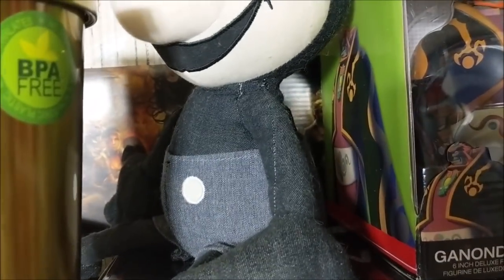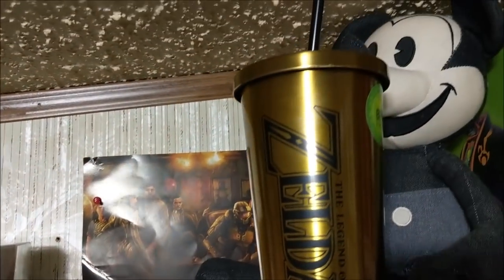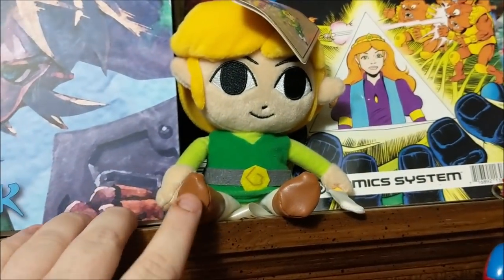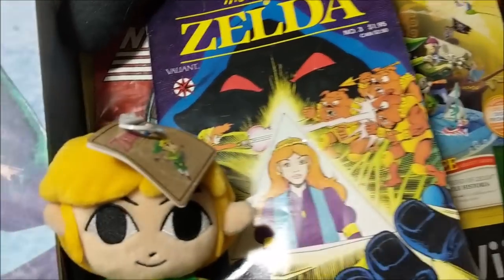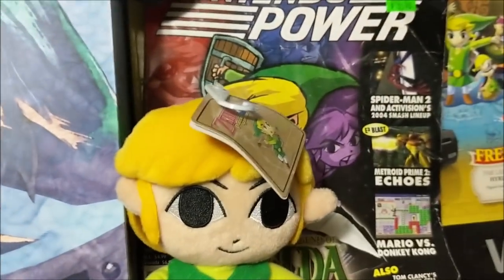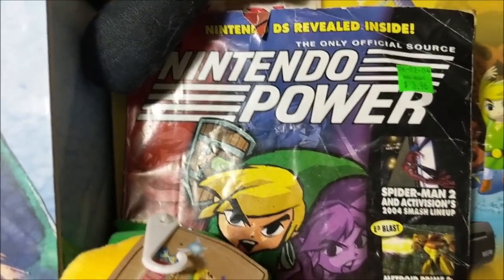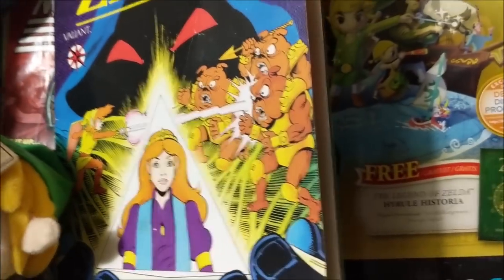The figure is huge — probably about six or seven inches tall. There's a black and white Mickey who's just always been up there — you can ignore him. This Zelda cup right here is made of steel, given to me for my birthday. The lettering on it is absolutely gorgeous. Moving down, we've got Toon Link from Wind Waker — he did have that cartoonish look, but he's Link no matter what to me. There's also a handful of comic books scattered throughout, including a Nintendo Power with the Four Swords.